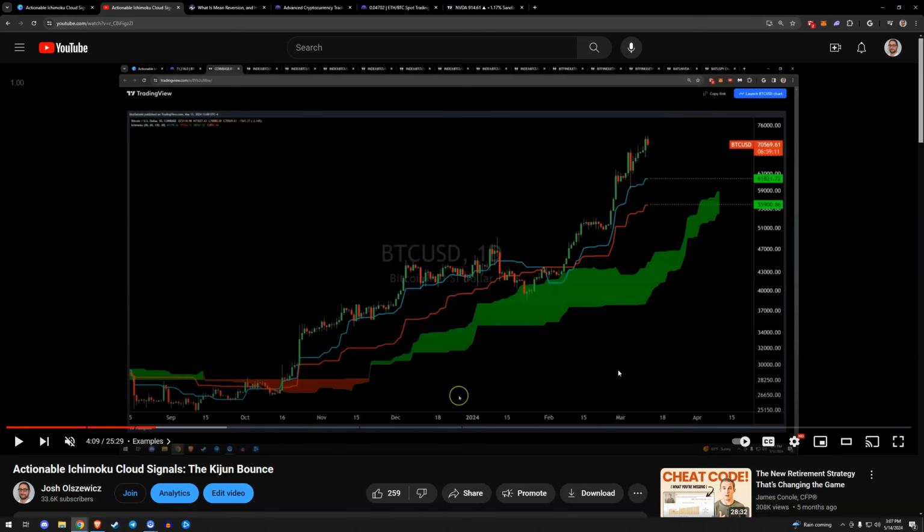We were far above that blue line, far above the red line, and the red and blue lines, the TK lines there, were spread apart pretty wide. So just subjectively, we were obviously moving faster in February and March than we were in the previous quarter. And at some point, the probabilities just are not in your favor for additional price appreciation, right? And that's where trying to figure out, okay, where is the mean? How far away is the mean from price? And what should I be doing at this time, right? We were talking about a high time frame rising wedge.